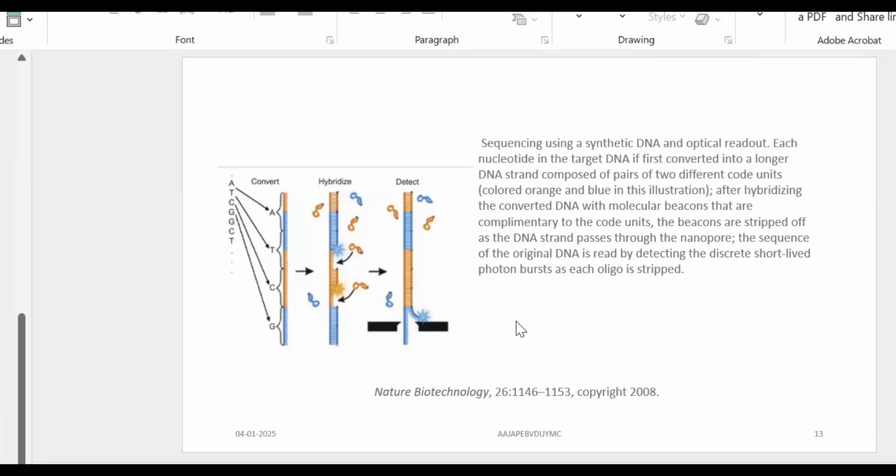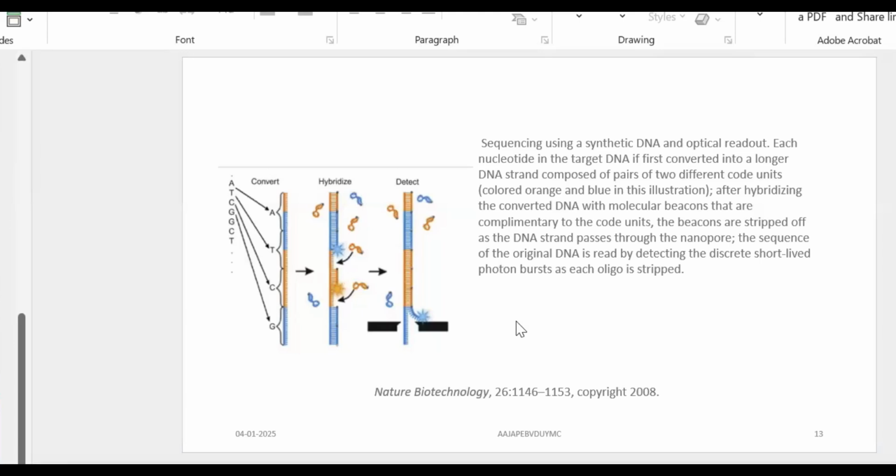Try to understand how the double-stranded DNA is attached to a system where you use measurement based on the photons that are bursting or getting released as DNA enters the nanopore. So this is another method of detection.